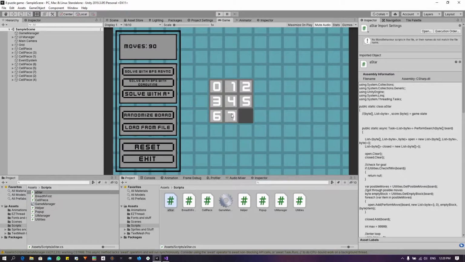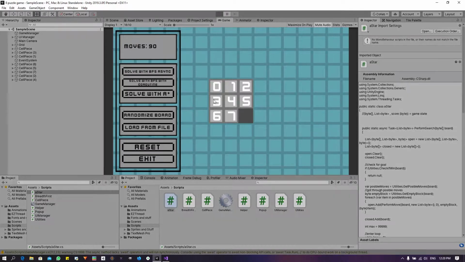So let's play. In order to solve this, we need to move the tile at index 8, or we need to move tile 7.